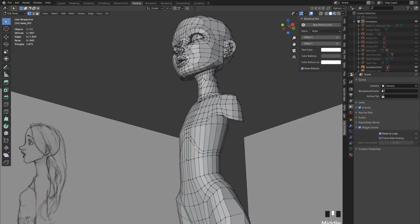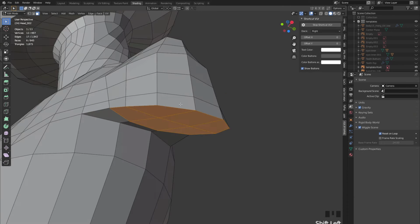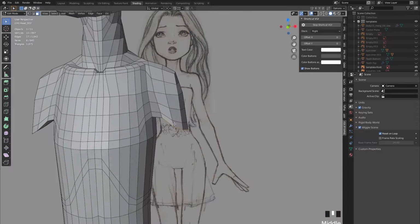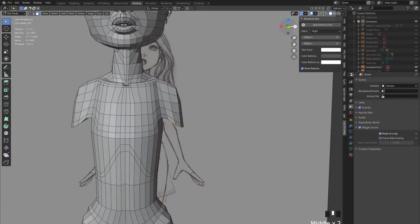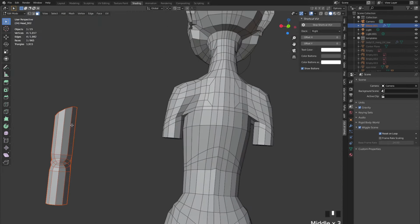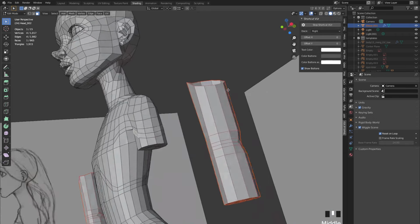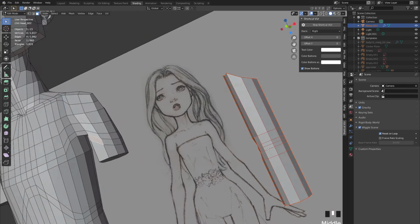Okay, I've changed my mind. We are going to build the arm. More specifically, we are going to build the arm so it flexes nicely at the elbow. So let's extrude this down in Z, extrude it again in Z, and scale in Z. I made an example here. So we want to do this 2-loop geometry that meets at the elbow. And so we start off by making 4 loops and then an arm down here. So let's make that.